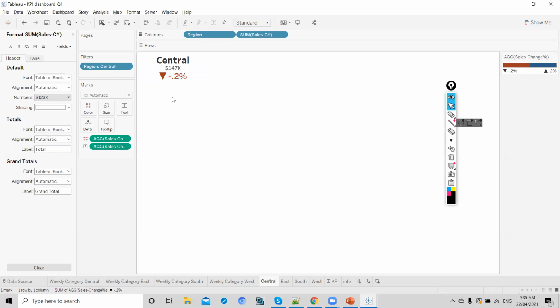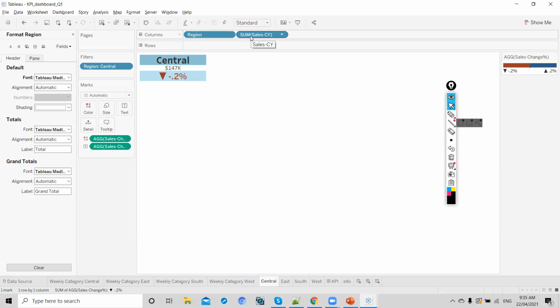Did you do it? The central above, and just drag? So this needs to be in front, like region should be in front, and then sum of cells current year. Okay.